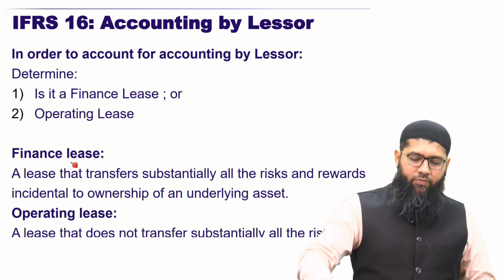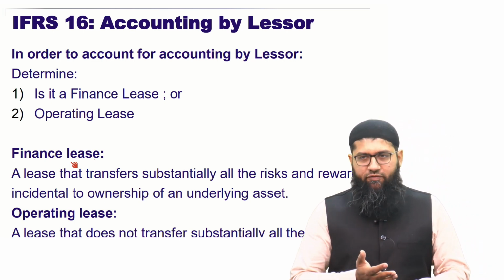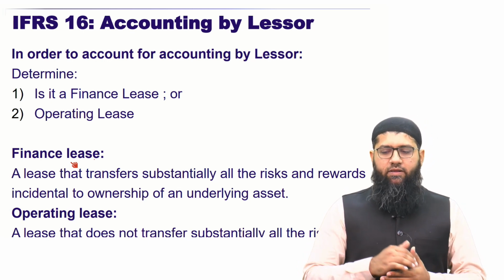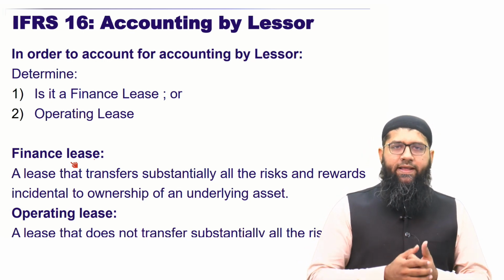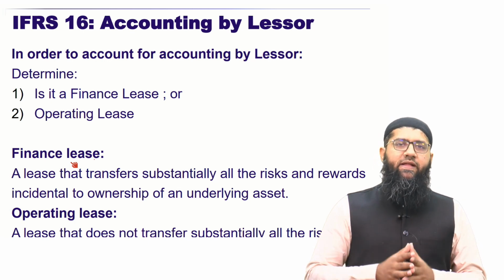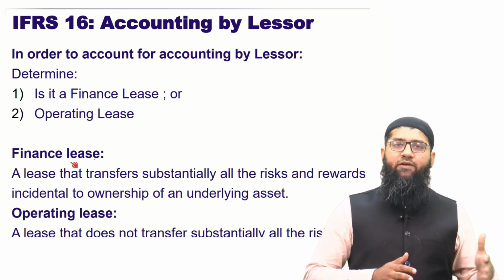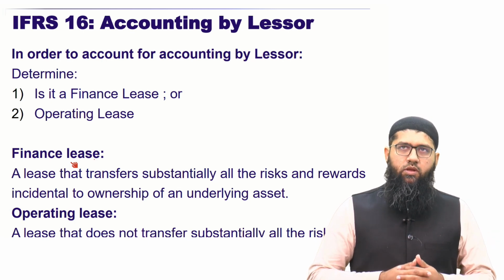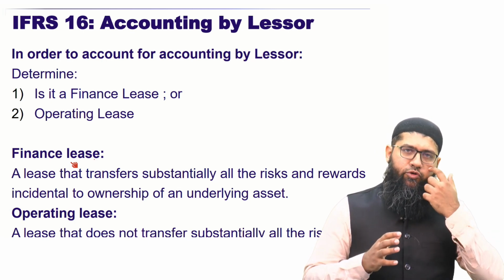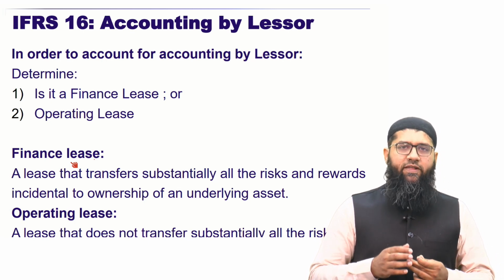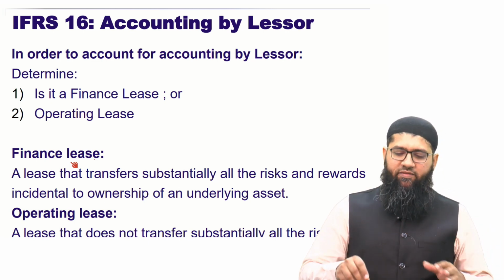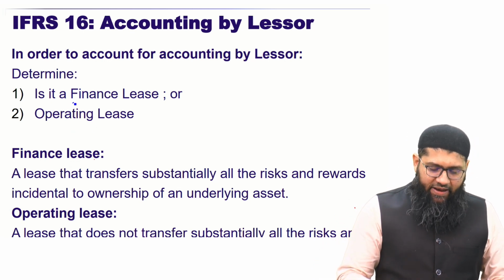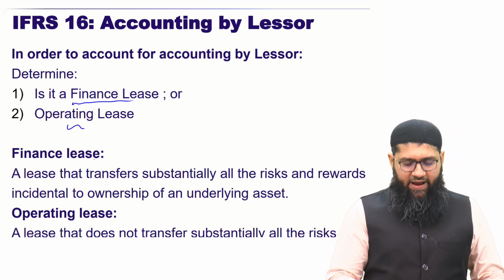First of all, when we talk about the accounting in the books of Lessor, the starting point is that whatever lease agreement you enter into, the first thing you have to do is identify if this is an operating lease or a finance lease. I repeat, the first thing you have to do is identify if it's an operating lease agreement or a finance lease agreement. Now, what exactly is a finance lease? What exactly is an operating lease?